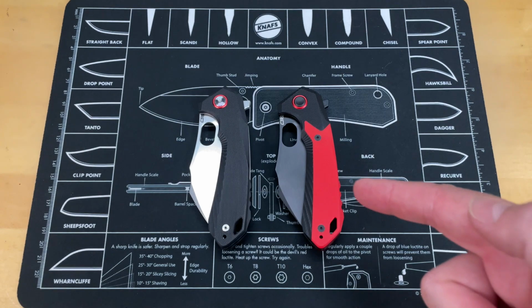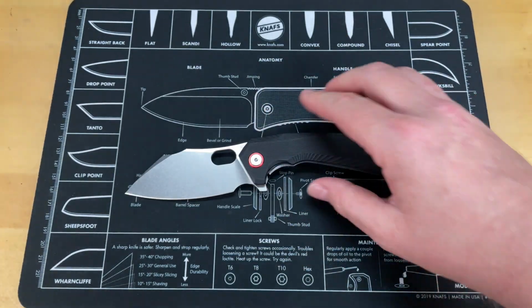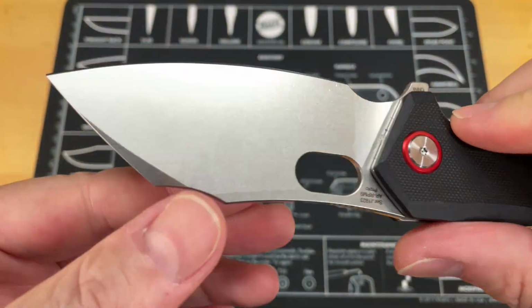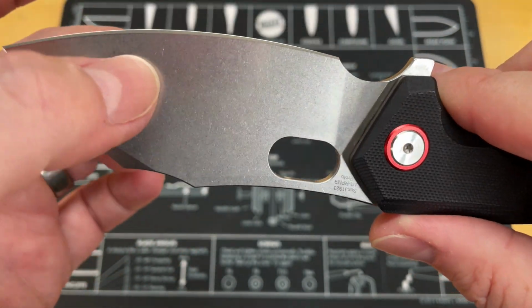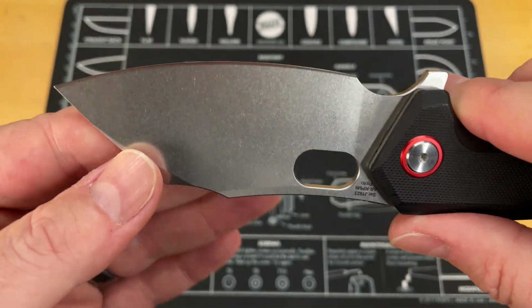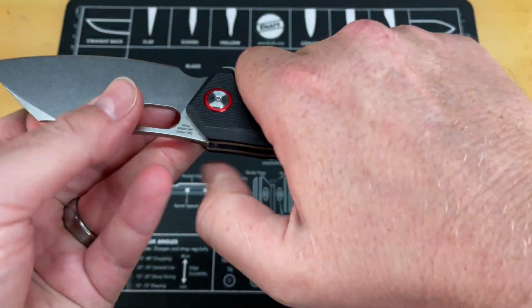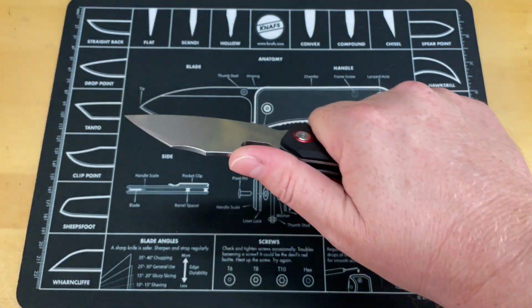So let's go ahead and get this one out and take a look at the one I used the most. Like I said, this is the one that Jared sent me, and this is the one I used the most. The finish has held up incredibly well. ARRPM 9 has a tendency to do really well with a stonewash. So you get a nice stonewash finish, G10 scales. Pocket clip on this is a deep carry pocket clip, but it's done in a fashion that is very comfortable. The knife overall, super comfortable.